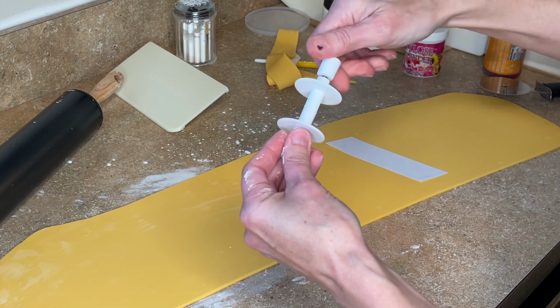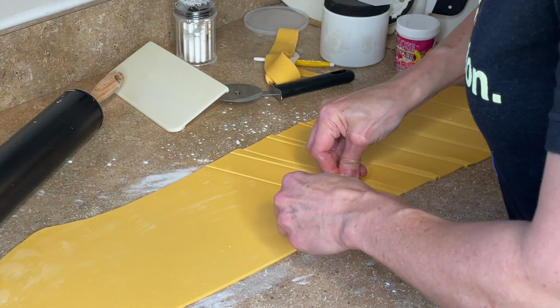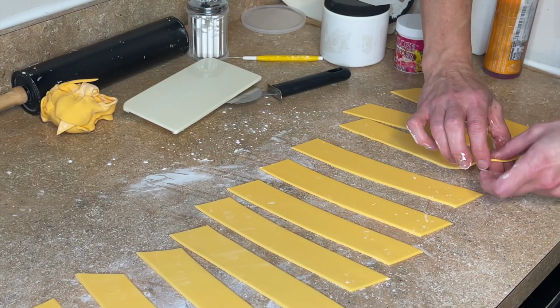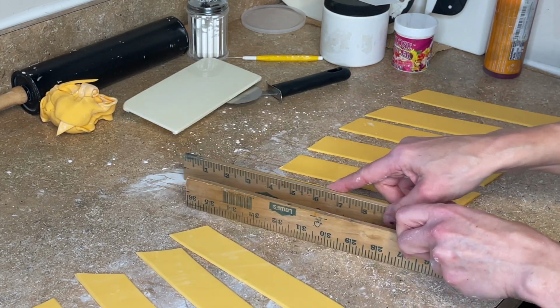I'm just making sure this ribbon cutter is the right width, that same width of that little template that I made. And I'm just using my cutter to cut out a bunch of these strips. After I cut them out, I take my fingers and just smooth the edges, and then I take my rulers and just straighten them so they can dry in the correct shape.